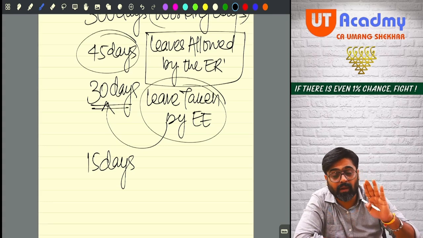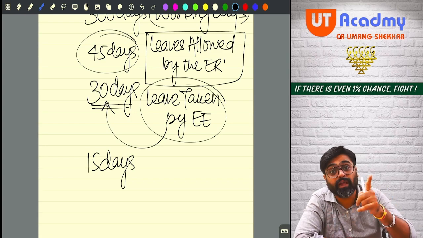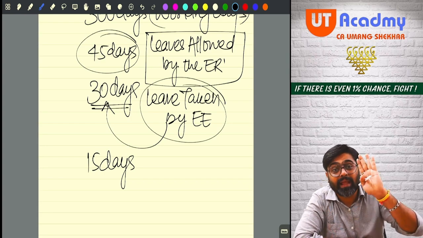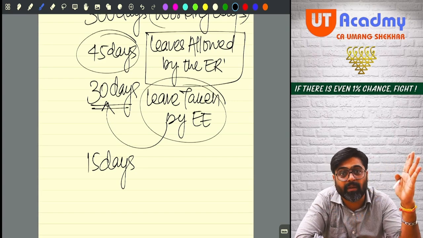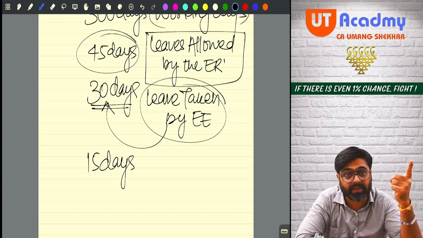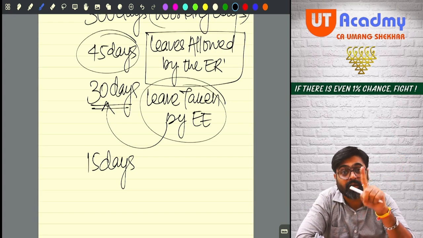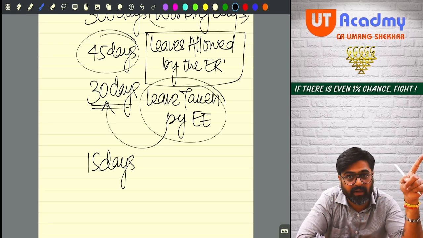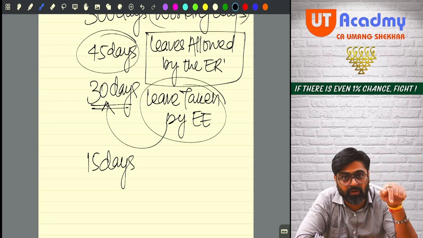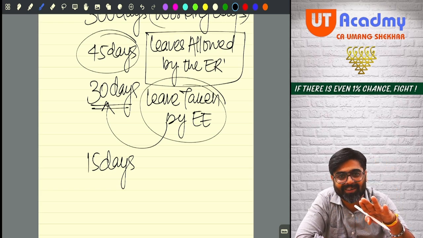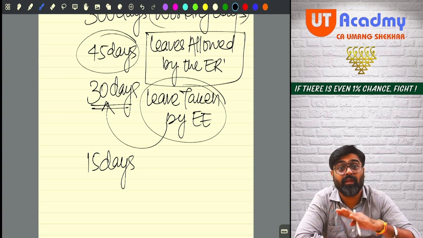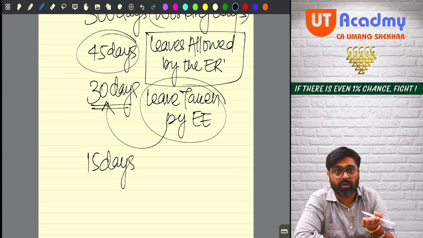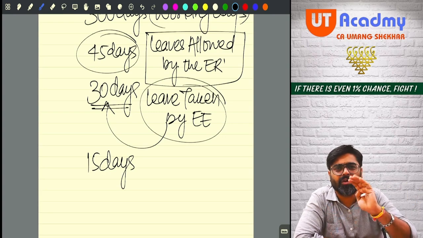That means your employer wants you to take the full 45 days. And any day which you save out of 45 days, for those days you are not going to get any benefit. Those leaves will lapse. From next year, again 45 days. Now be careful, take the full 45 days leave. Otherwise, whatever leave you save, you are not going to get any benefit. Understanding or not? So this case is not important for us. If the leaves saved by you are lapsed, this is not relevant for us.